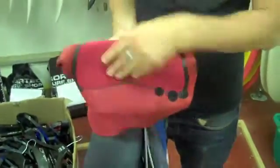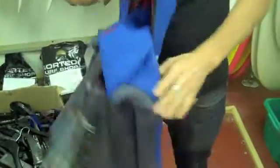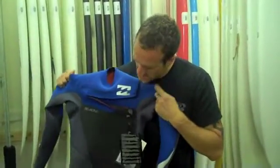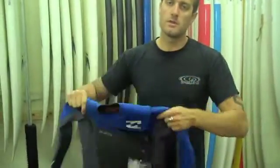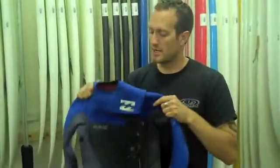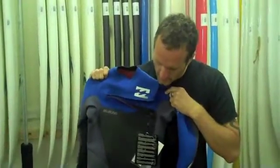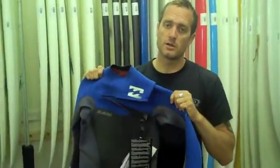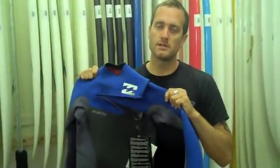You get the polypro on the chest. A little bit harder to get in and out of, as I say, but maybe a little bit better at keeping the water out of the suit and freeing up the back panel because you don't have a zip. Both great looking, fantastic looking wetsuits for winter. Really high quality for around about 100 quid, under 100 quid. Fantastic wetsuits for the price, and definitely a surefire winner, and definitely worth considering for your child for winter 2011 into 2012.